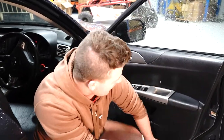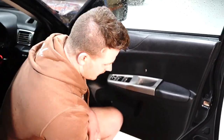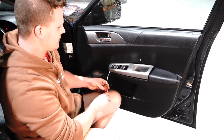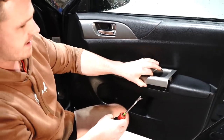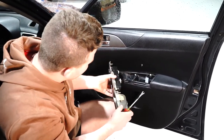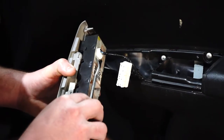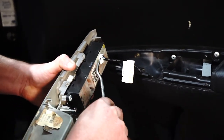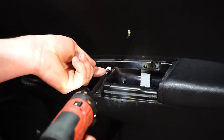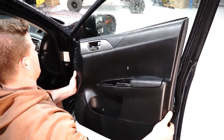We've pulled the sides of the trim and all the clips have let go. Now you've got to get this master switch off here. To do that, put a tool in under here like this — pop — and it popped the back trim. Do the same thing on the front — pop — and it popped out like that. It's probably the most difficult part of the job. Just be a little bit careful and take a bit of time to get that job done without breaking anything. Then come in here, depress that little plug — one and two — and we've got these Phillips head screws here, one and two. Should just pop off like that.